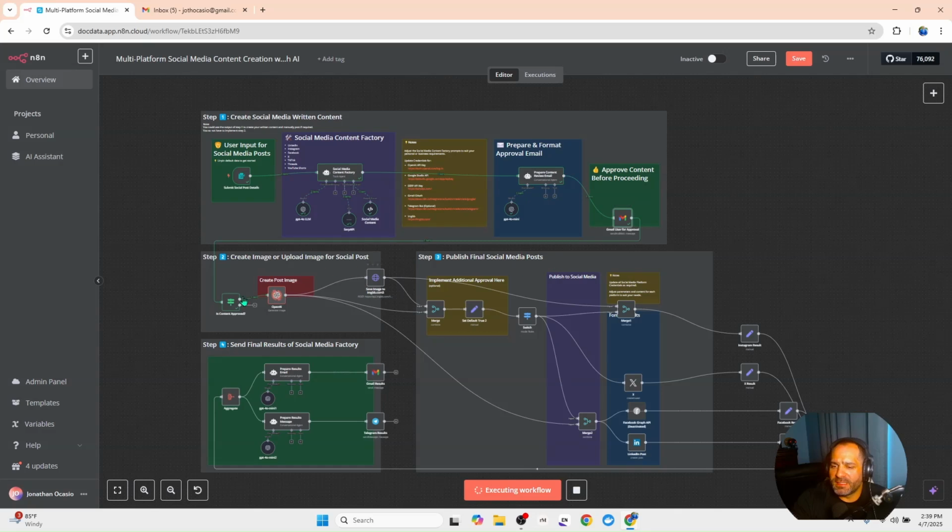Once we've approved this email, it gets sent down here into the OpenAI. This is going to create an image. I have other options. If you would like a different option to create an image, just let me know. I can update this. It gets routed through. This information is posted on X, Twitter, Facebook, LinkedIn and Instagram. It gets sent over here, and this is where it's finalizing our results. And then it's going to send us an email and a Telegram message of our results.